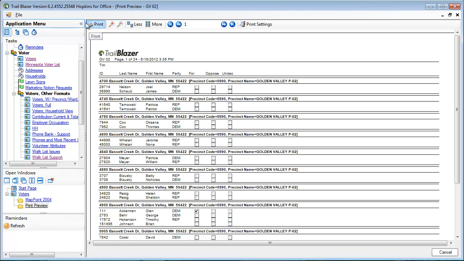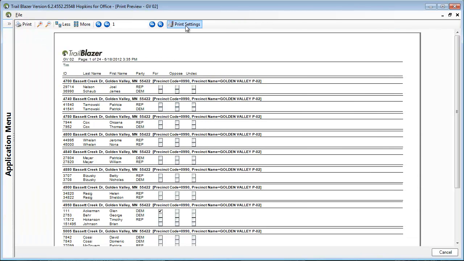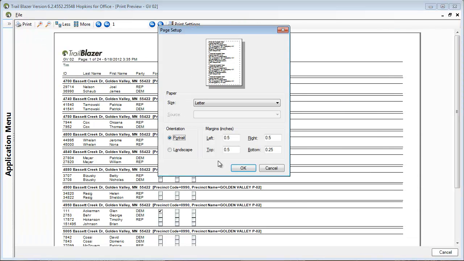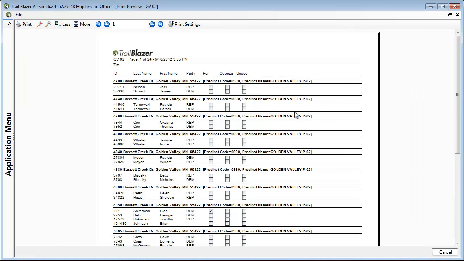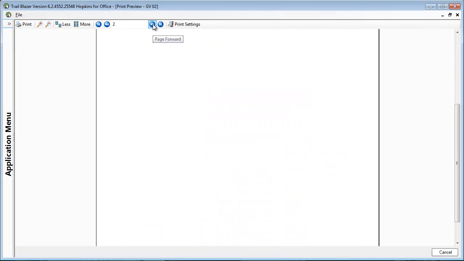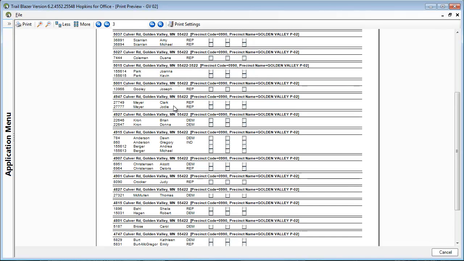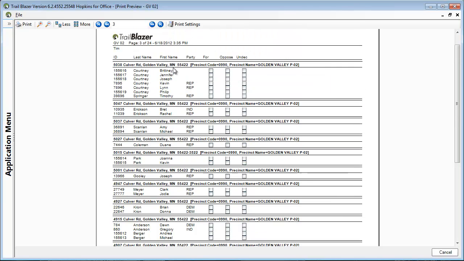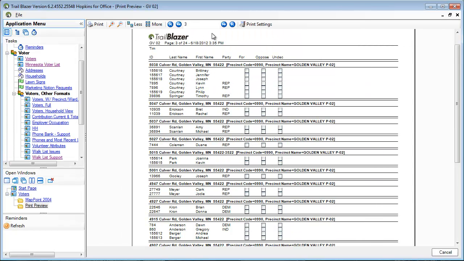I'll zoom in a little bit, and in my case I'll just change this to a portrait instead of landscape because I've actually got room for additional columns out here that I don't really need, so I'll go portrait. And there is that particular area that I just picked up, Bassett Creek, Culver Road, and so on. These were the roads that were just inside that circle. Let's go back and do multiple inclusions.